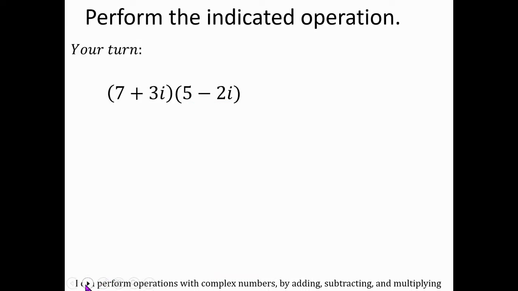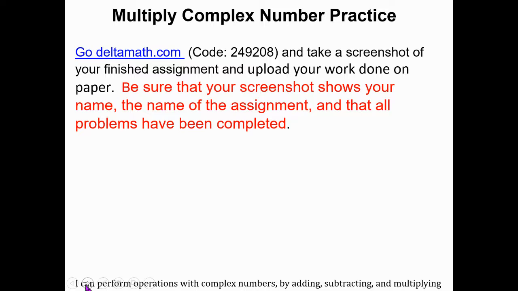So try that one and that one yourself. Make sure you know what you're doing. It gives you a nice little practice. And then go to Delta Math. And the title of that notes is Multiplying Complex Numbers on Delta Math. So you can get extra practice. And you're going to make sure you upload a picture into your digital notebook.